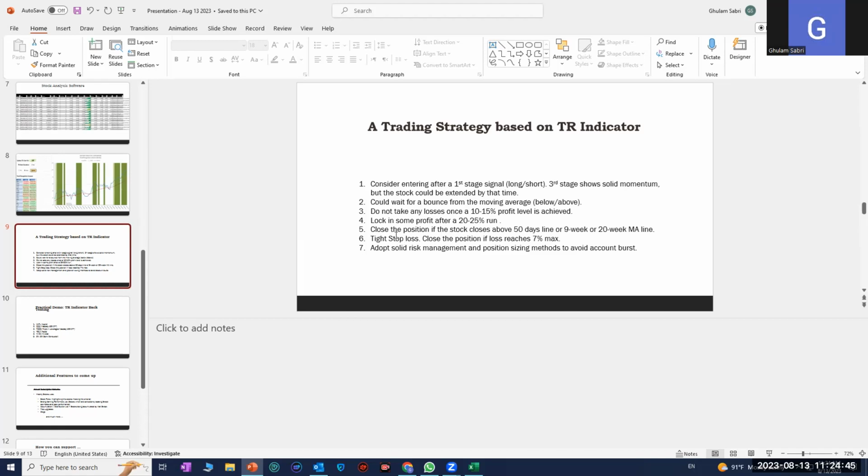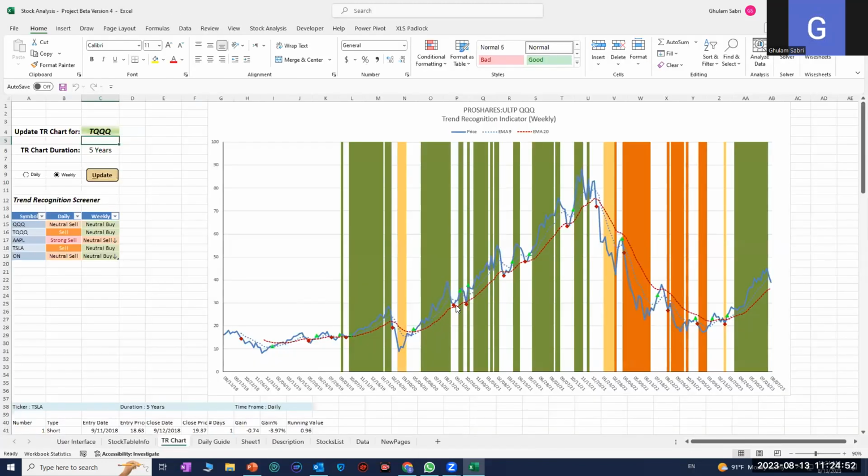And then again, tight stop loss. The maximum this strategy is incorporating is 7% loss at the entry point. For example, if you make an entry here, 7% loss or at this point. Now, as you are going up, the system is telling you, okay, you are having green, you have an intermittent neutral area, but you're still overall green. Then you can trail the stop and increase your stop loss so that you trail this system's performance.